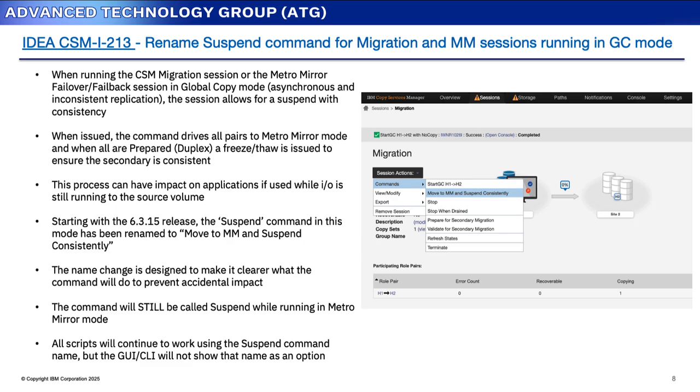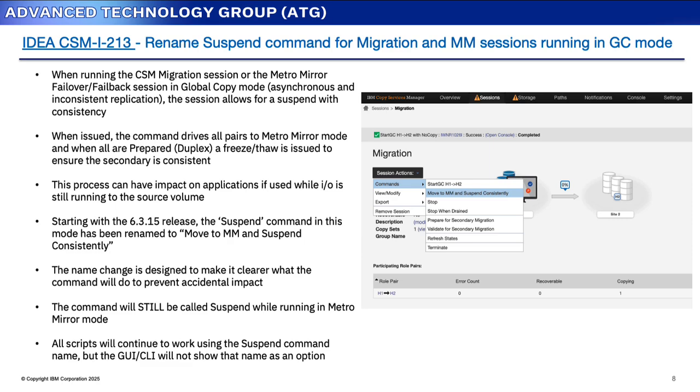And as such, it was designed to make it so that we ensure there's a consistent copy of the data at the remote site. So as I've just mentioned, global copy is inconsistent, but with the suspend command, you can actually pause the replication and suspend it consistently. Now with the stop command, stop is available too. Stop does it inconsistently, so it just pauses all the individual pairs, doesn't worry about consistency. But the suspend was always designed for consistency.